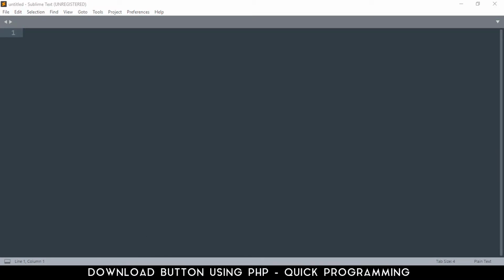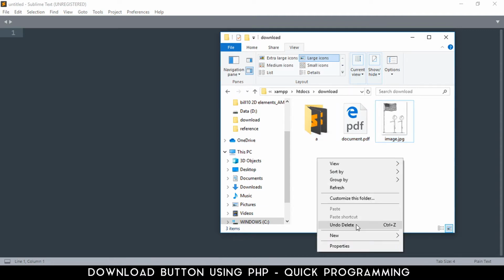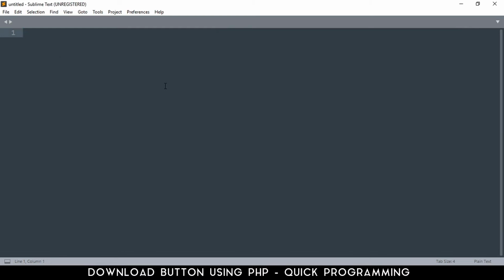Okay, so I have created a folder in the htdocs folder. Now, depending on the server you're running, this folder could be the www or the public HTML folder. In here, I have two files that I want, a PDF and an image for us to test to download. So don't mind this folder here. Let me create a new folder which will contain all the files that I want to be downloaded. I'm going to call this one files. So let me move these files into there so that we can be getting them from there for better organizing.